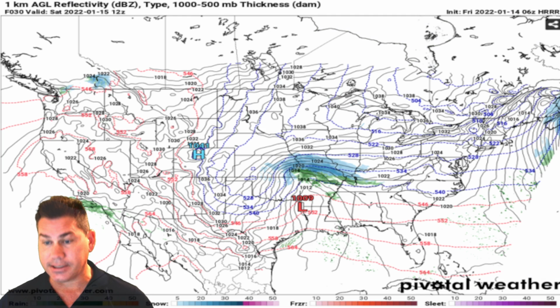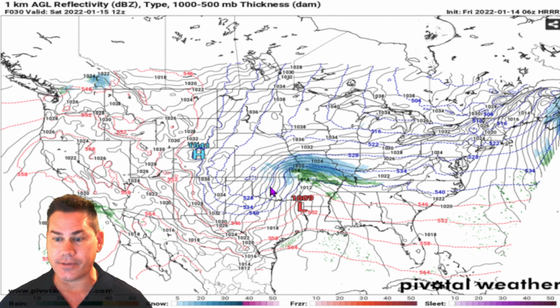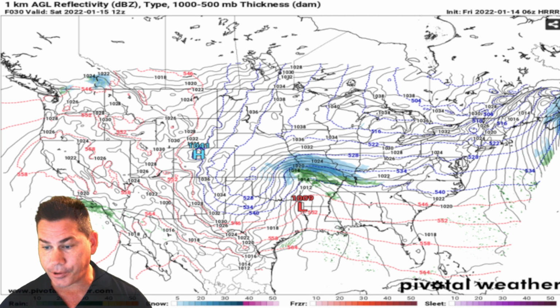And this actually continues to nosedive south as we get into the Saturday morning time frame. This is around 6 o'clock in the morning. There's the low pressure continuing to dive. There's the 540 line getting all the way into the Dallas-Fort Worth area. That is indicative of that extremely cold air filtering in on the backside. And the colder it is, the faster it travels southward, and that's what's happening here. We're seeing with the high resolution guidance that every single update, it pushes a little bit further south and a little bit further southeast as we get new data coming in, with that cold air continuing to press southward.